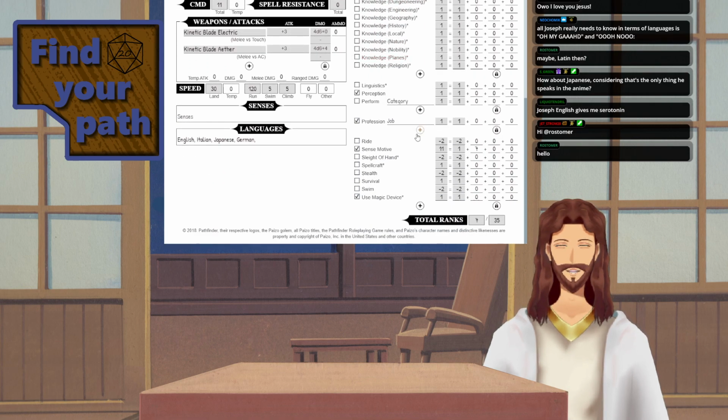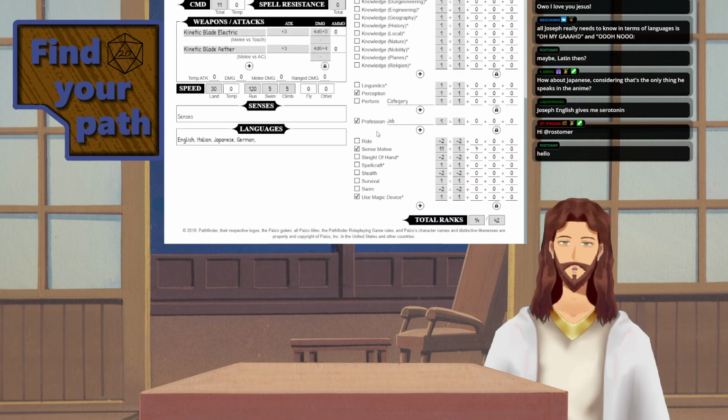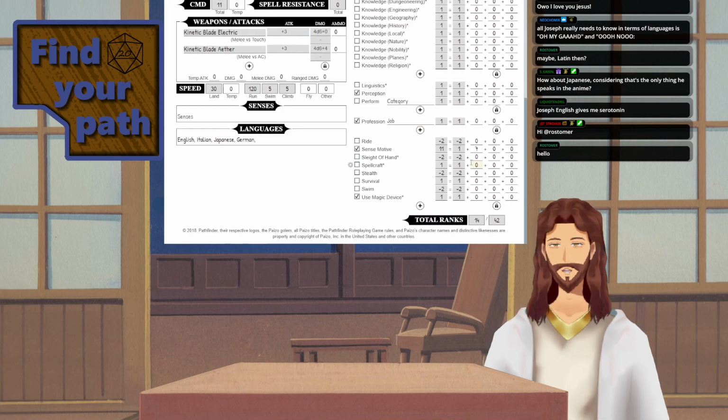Now then, we still have... Ooh, hold on, that's right. As a human, he does get an extra rank in all of his skills. So that means 7 ranks per level, making 42 in total. He currently uses 14 out of the 42. So then, let's try to think about what else Mr. Joestar can actually do.